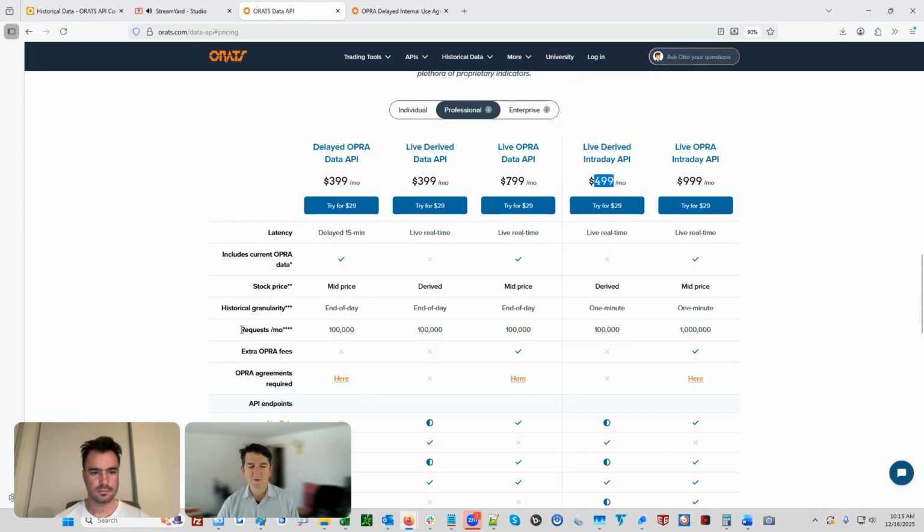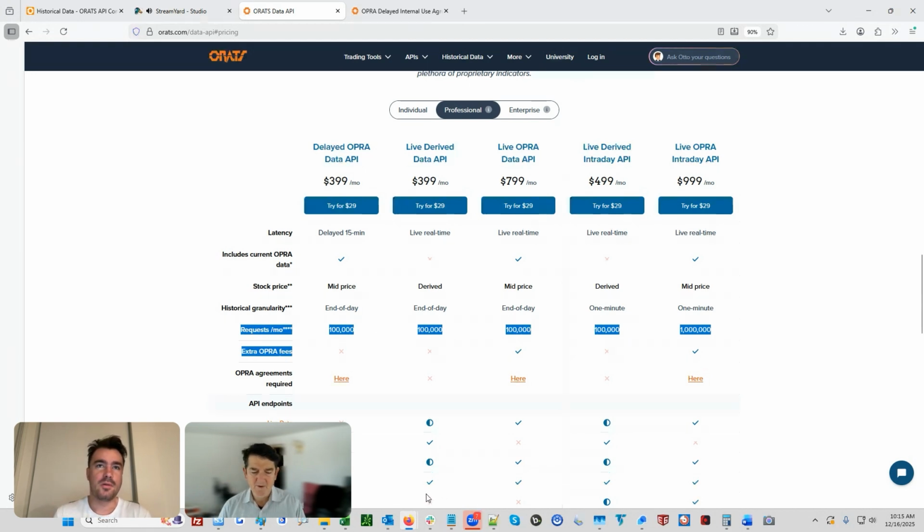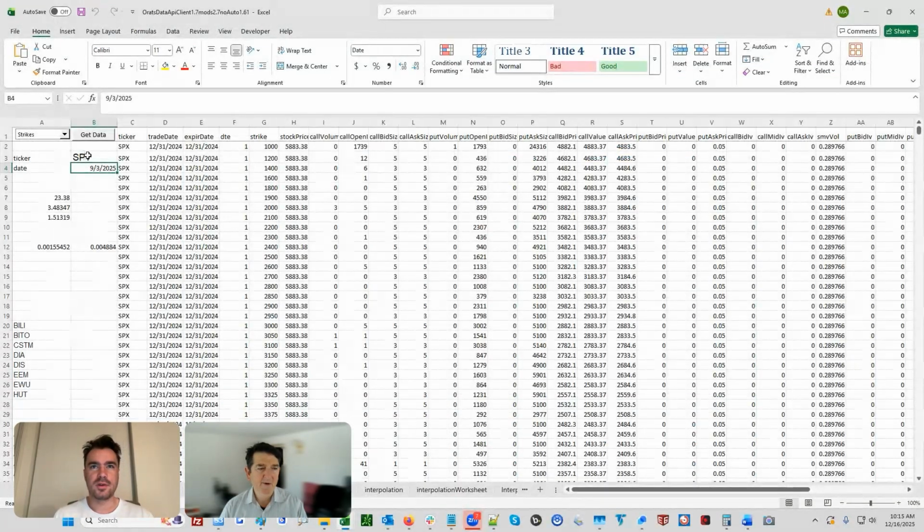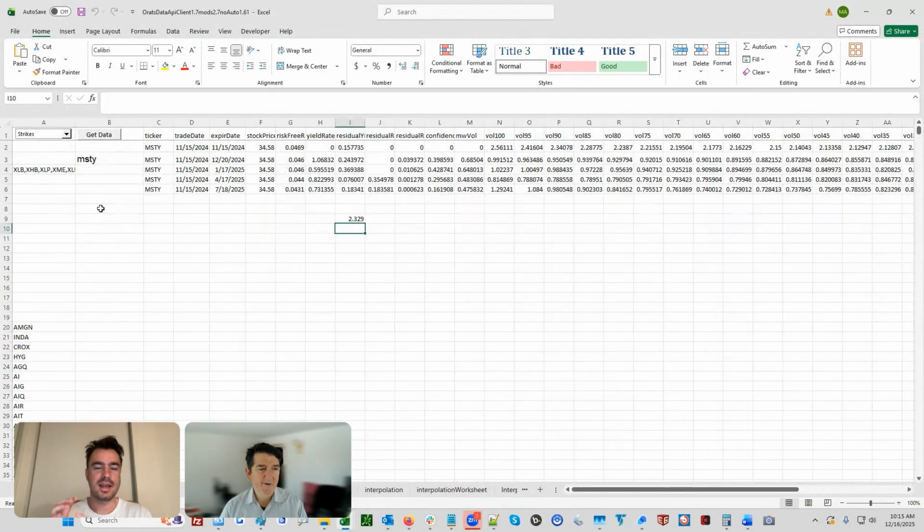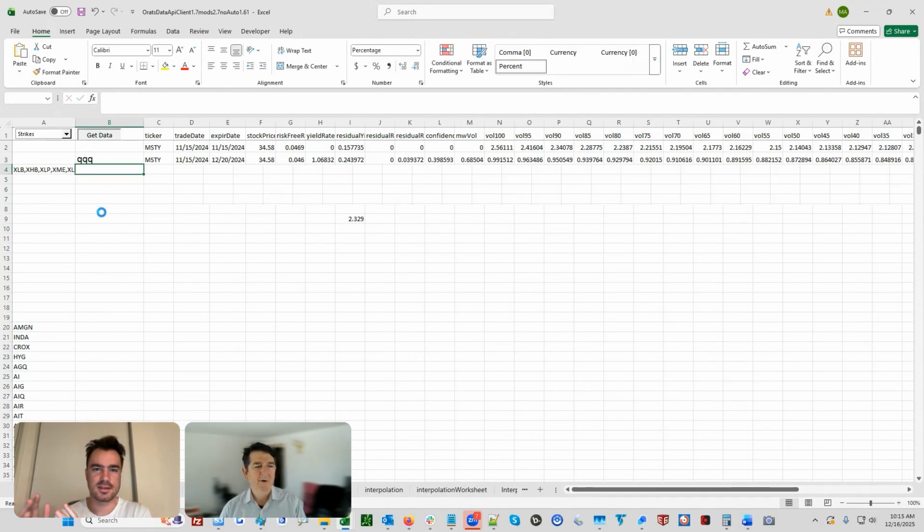And then what's this request per month, Tyler? Yeah, so that's the number of times that you can query the API every month. And a request, we get asked this a lot, like what is a request? A request is just a single GET request to one of the API endpoints that's listed on the public docs.